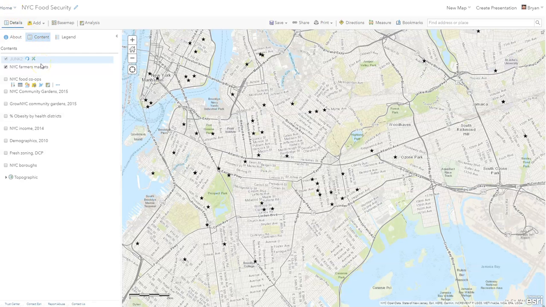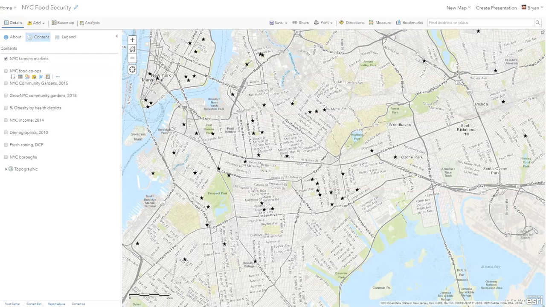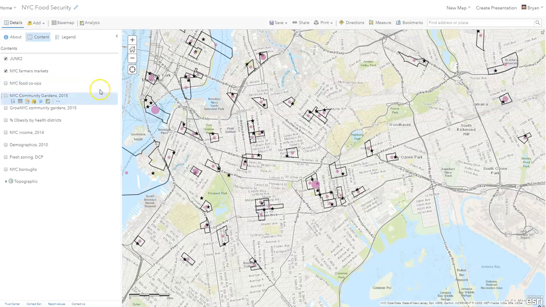And it'll take a few minutes since it's processing all this stuff in the cloud on Esri's servers that who knows where they are. Maybe Amazon. And there's done. And there we are.